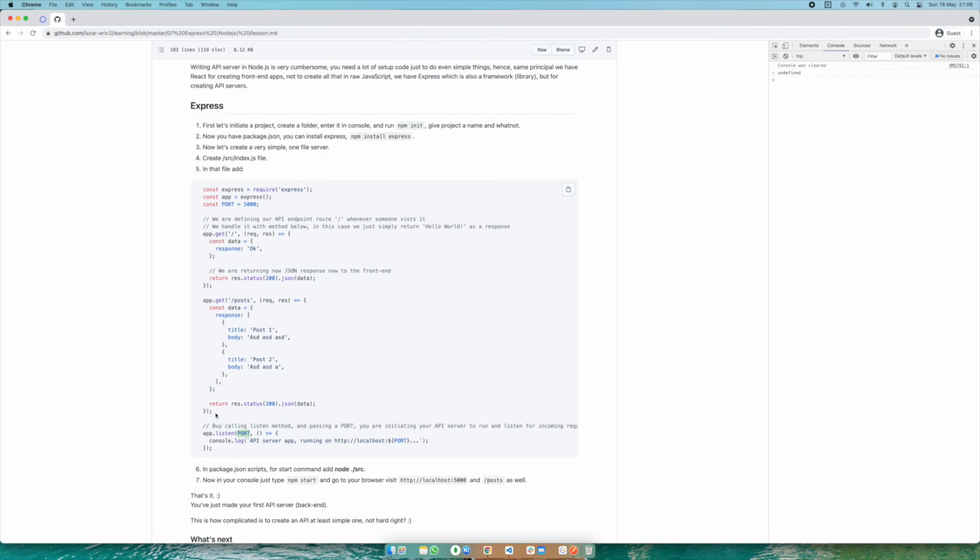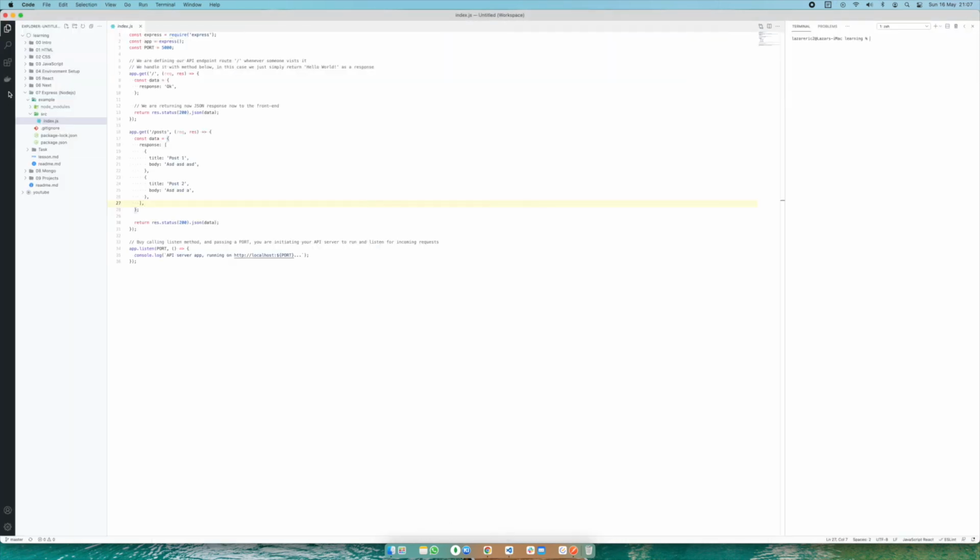Of course, once we define more complicated endpoints and the logic to handle them, communicate with the database, it starts to get more code in, which is rational, of course, but this is pretty much enough to just create a server. Let's see how it looks, how we can do that ourselves.